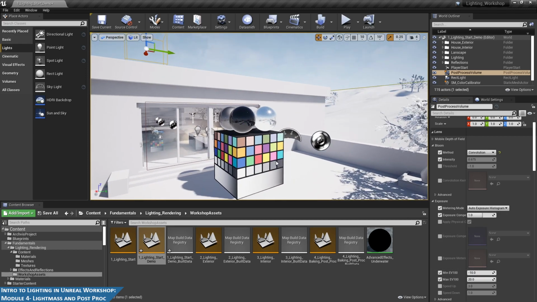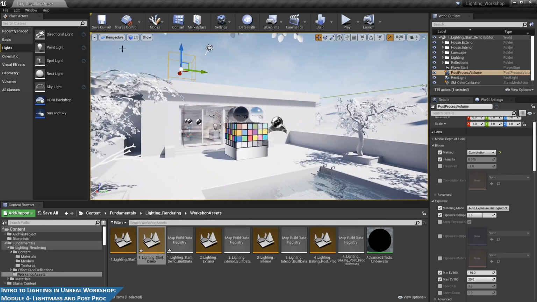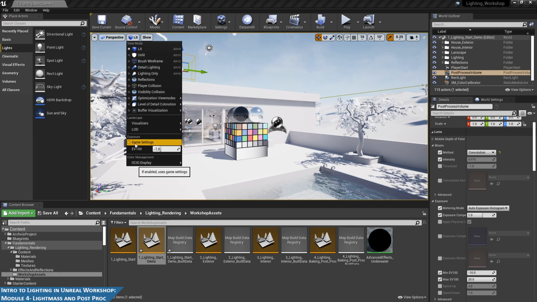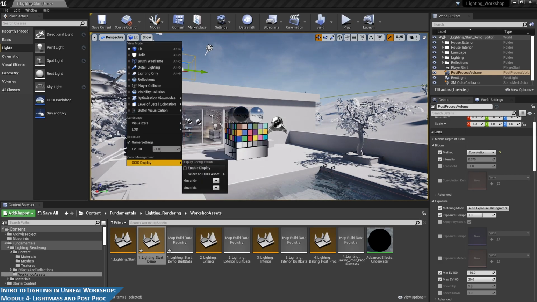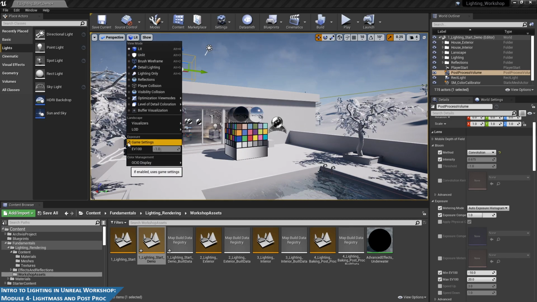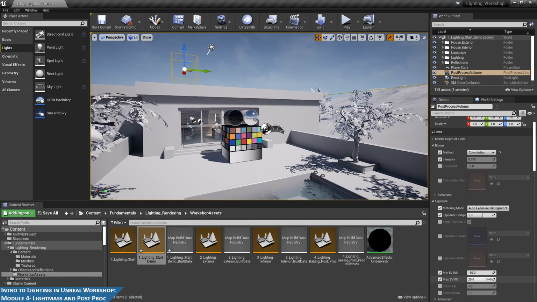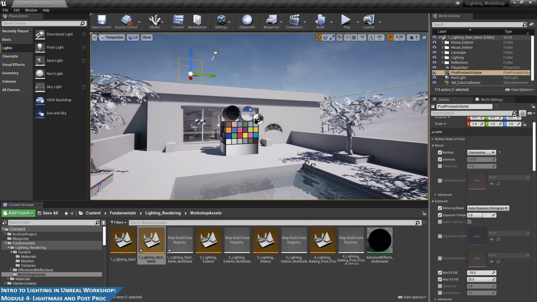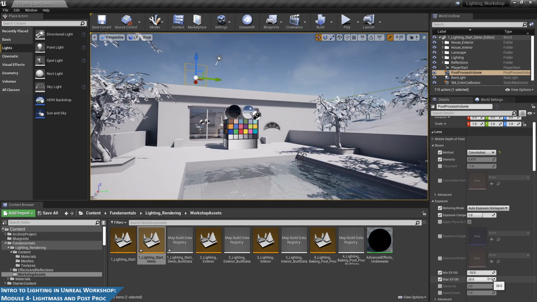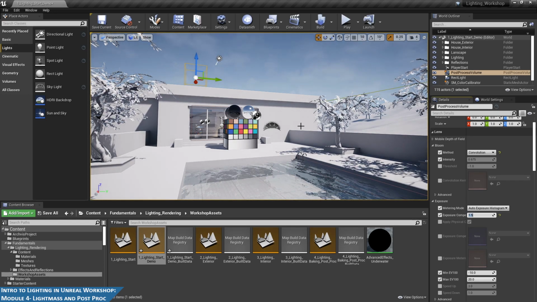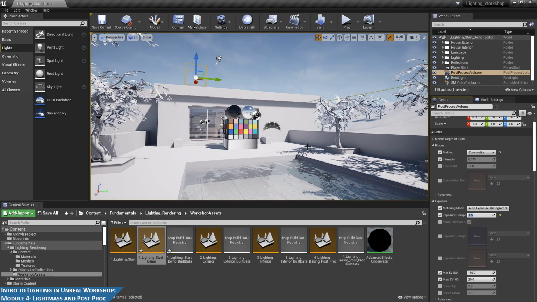Okay, so what I typically do, remember here, we want to change this back to game settings. Now if I do game settings, it's going to override this. So see what happens. Otherwise, we completely disable any auto exposure and it's going to use what's in this setting. So now that I've done that, you see that darkens everything a little bit. And we have this exposure compensation, so we can increase that maybe to 1.5. So it's starting to brighten up the environment a little bit.